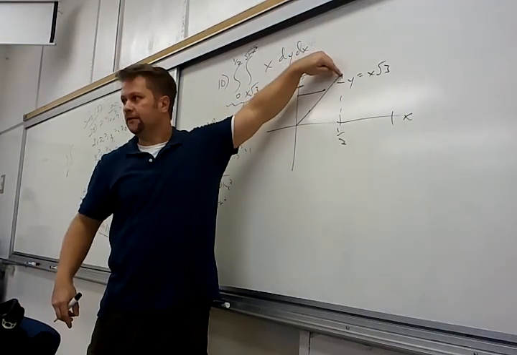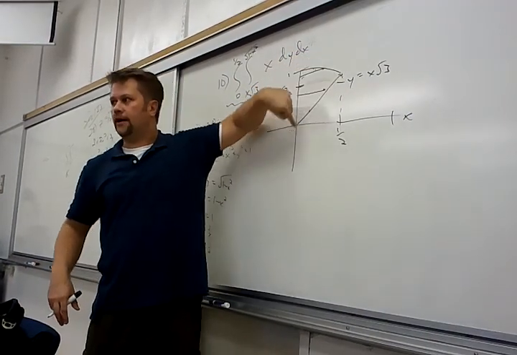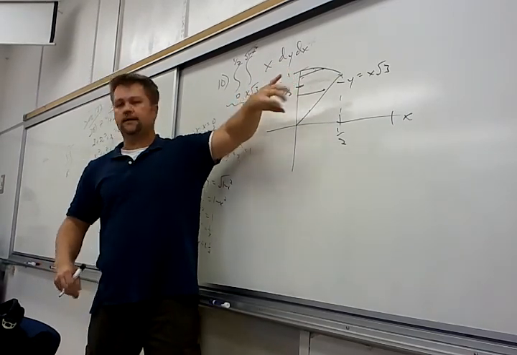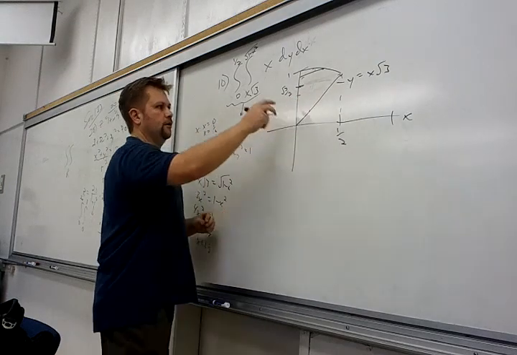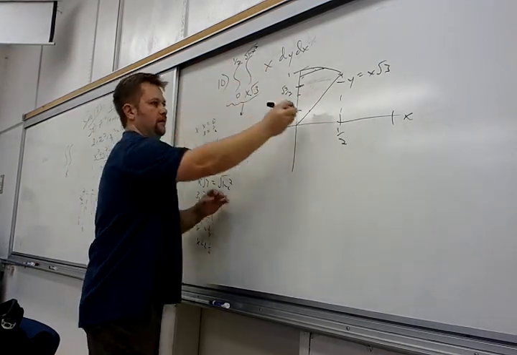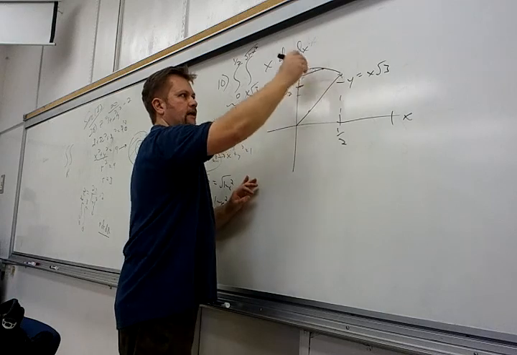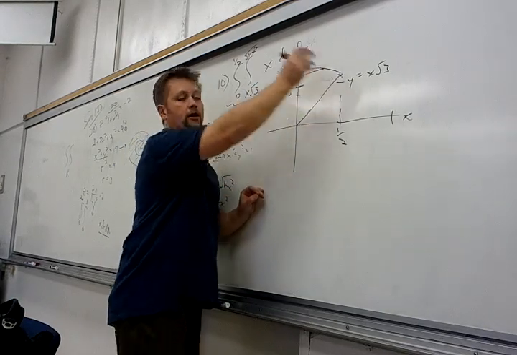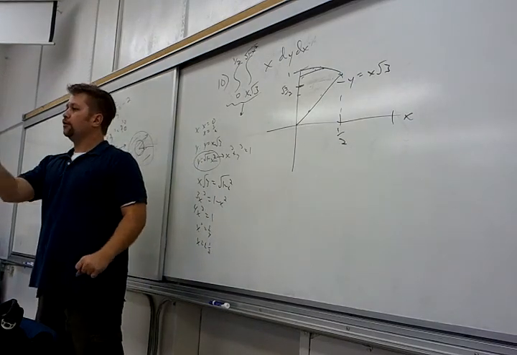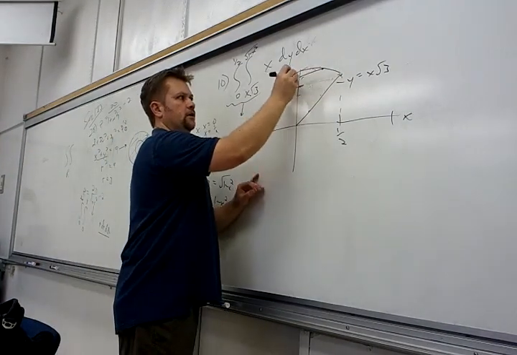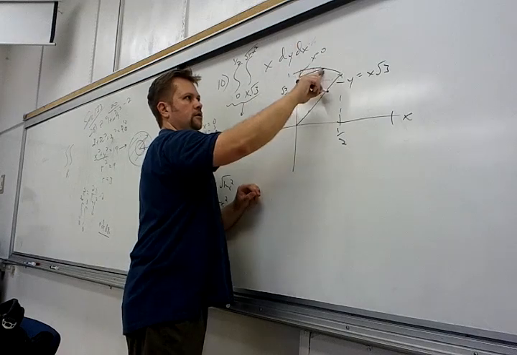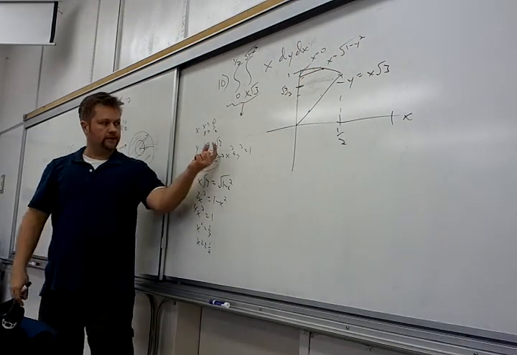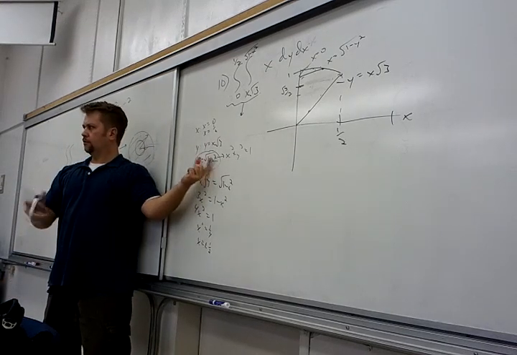Works up to this point, but then what takes over at that point? The line. If I turn these limits around, instead of letting y go from this to this, which is fine and has no weird points in the middle, it always goes from this to that all the way through. If I turn it around, what's x doing here to here? It's going from 0 to the square root of 1 minus y squared. Turning this guy around, is that cool? Okay, so far so good.